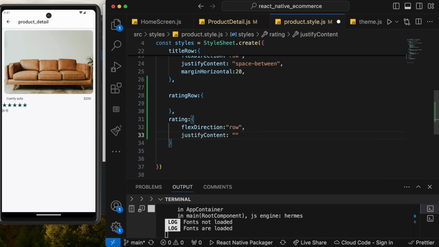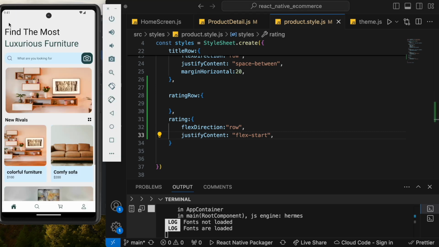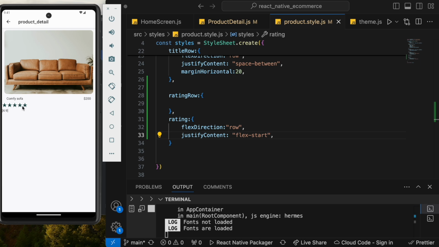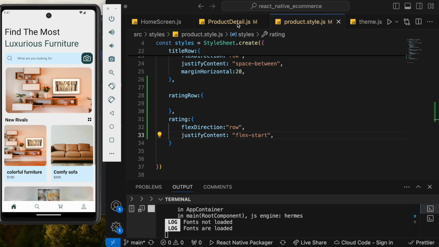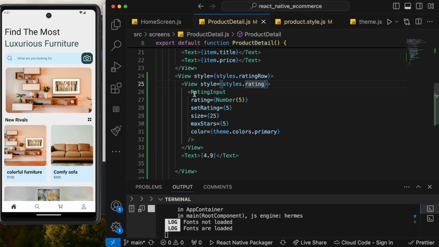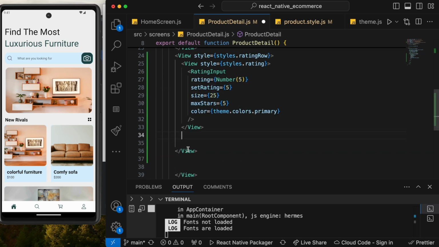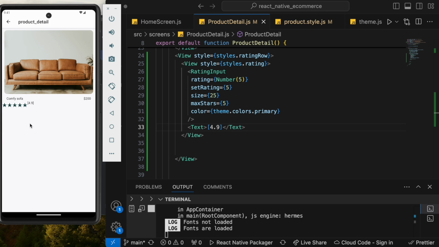Okay, anyway, so justify content flex start. Okay, right. Okay, and let's see. Okay, nope, we were actually supposed to go ahead and see this. So this is rating. Okay, I know it should be actually within this view itself. Okay, all right, now let's go ahead and check on this.